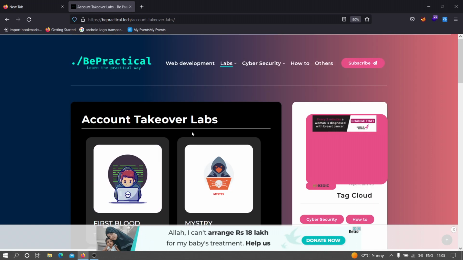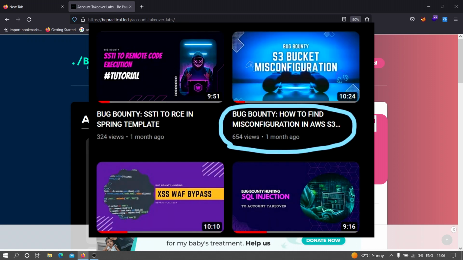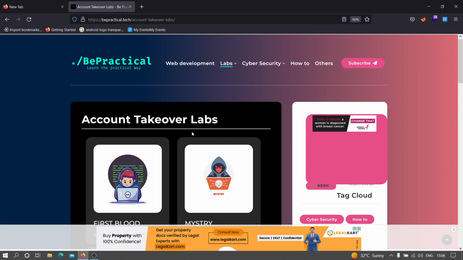Now coming back to the video, let us see how we can find Amazon S3 buckets by just an organization name. Also, if you don't know how we can exploit Amazon S3 buckets to gain sensitive information like read access or write access, or even if you don't know what an S3 bucket is, then I recommend you check out this video. The link will be given in the description, as well as you can see it on the right side of the video. And now finally, let's get started.